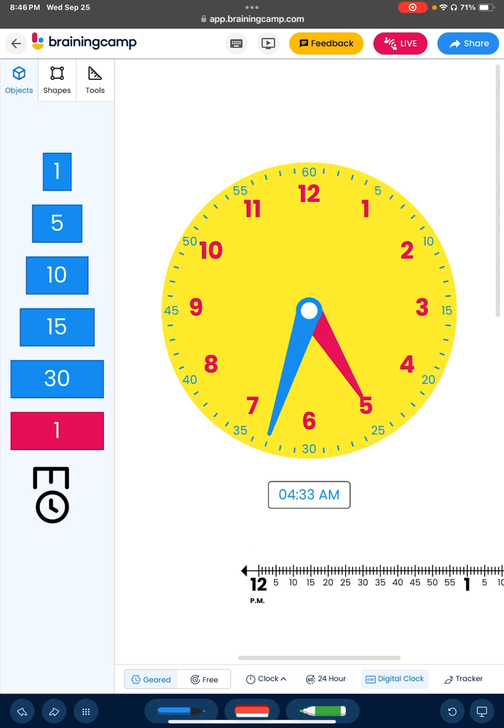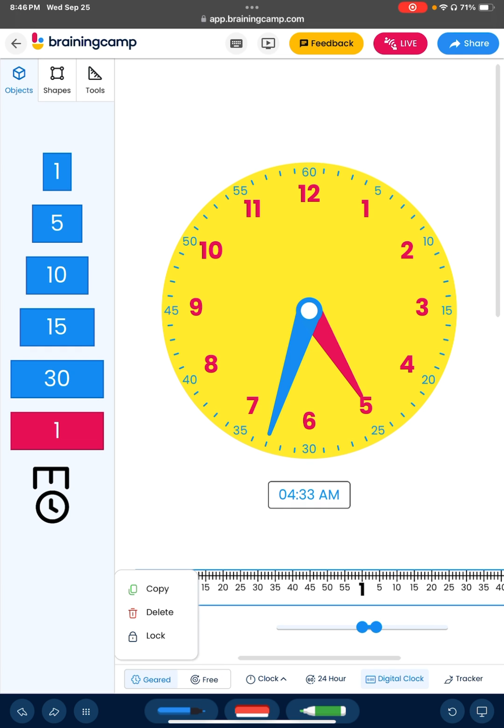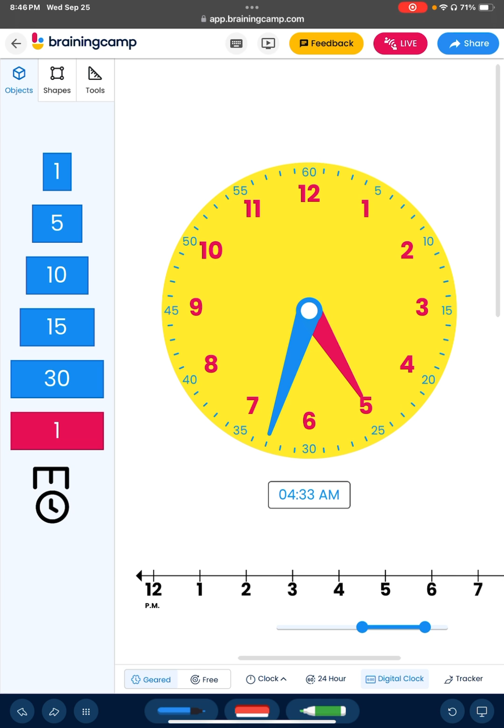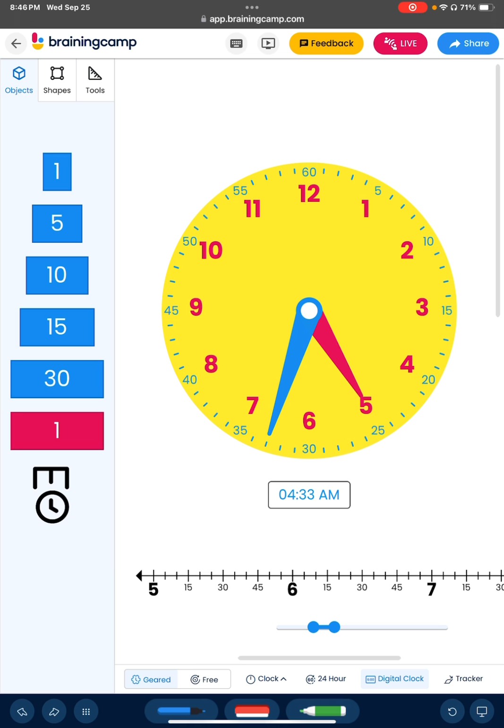And there is a number line. We're looking at time on the number line, especially elapsed time, how much time has passed on something. Number lines are a great way to figure those problems out. These two blue dots, when you click on the number line, allow you to change the hours that you're looking at. It allows you to change the value of the tick marks, the intervals that we're counting by.